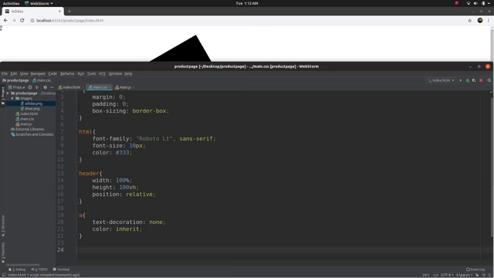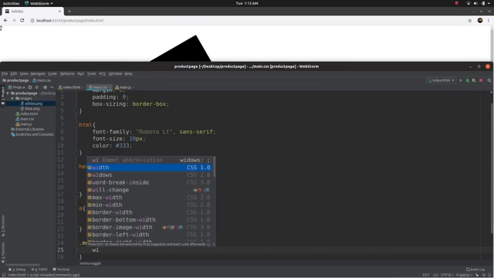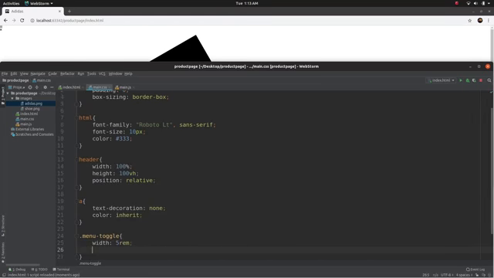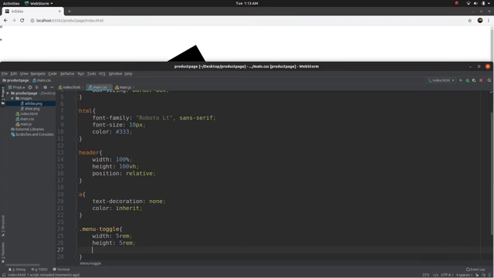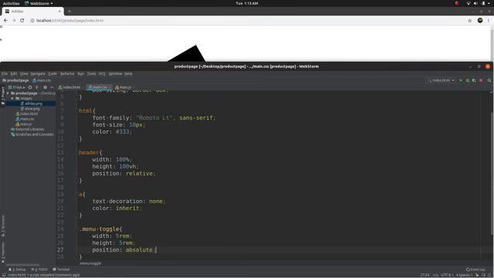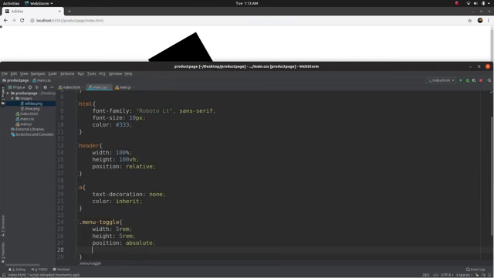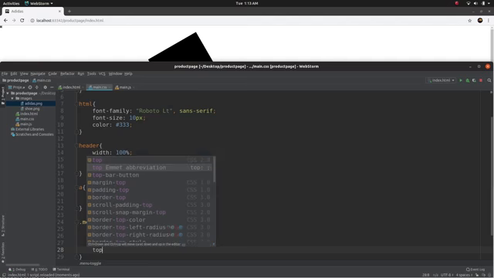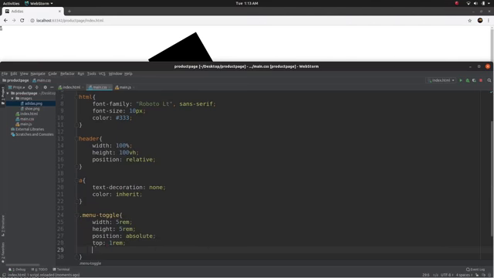And next thing I'm going to target is the menu toggle, and I'm going to give it a width of 5 rem. Height's going to be the same. Position is going to be absolute, and a top of 1 rem, and same with the left.